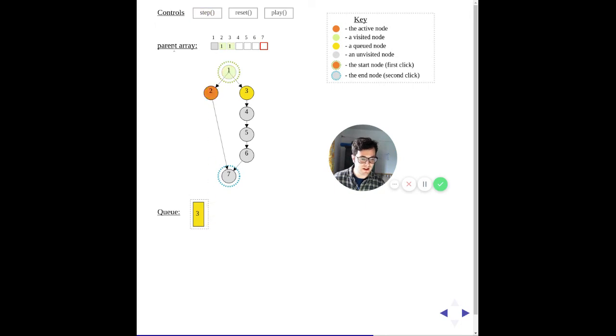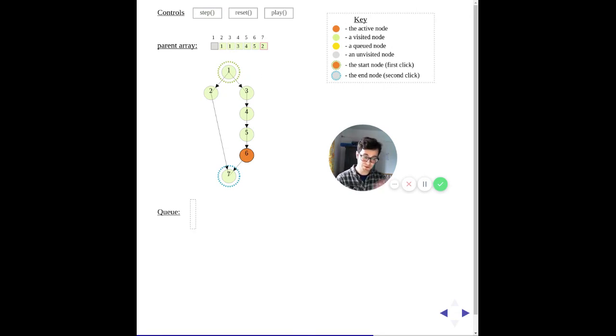Now at the next step of the algorithm, we dequeue. 2 is now the active node, and we're going to be enqueuing 7. So in location 7, we now enqueue 2, because 2 is the active node. Okay. Then we dequeue 3. So now when we step through here, 4 is being enqueued. And so in location 4, we add 3. And then similarly down the right-hand path of the graph until we've explored every node in the graph.